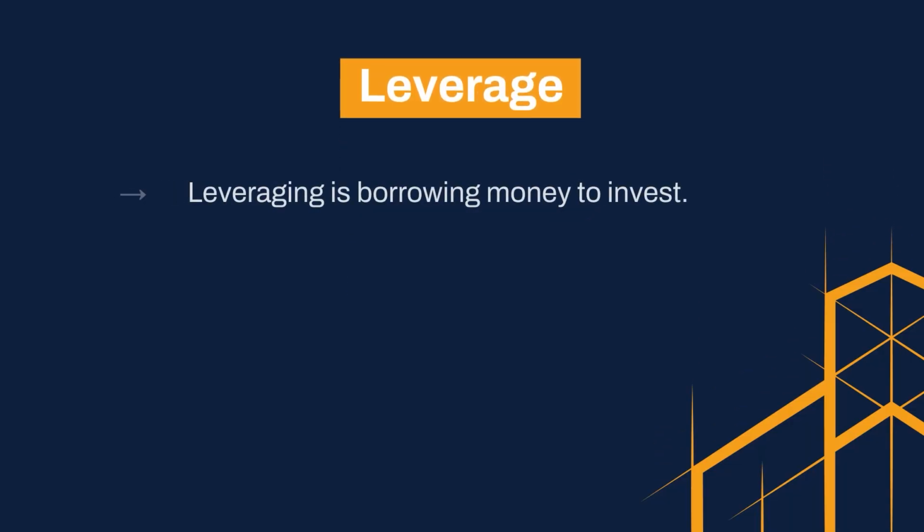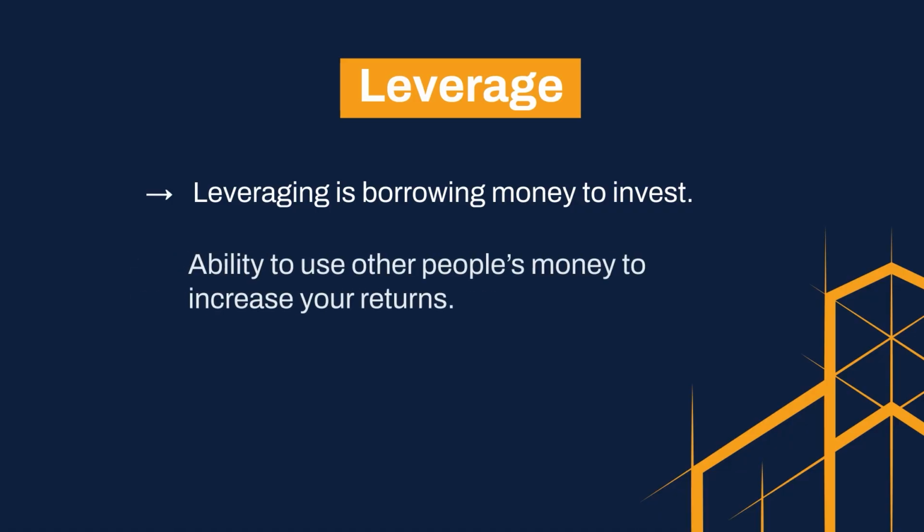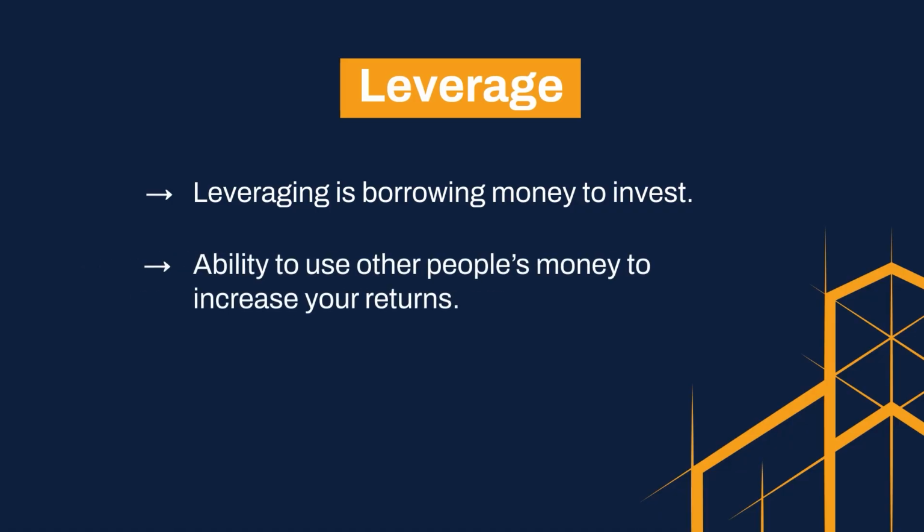So, what is leveraging? Simply put, leveraging is borrowing money to invest. Through leveraging, investors can commit a smaller upfront cost while still gaining access to the asset. The primary idea behind leveraging in real estate is to use other people's money to increase your returns without investing much of your own funds. Real estate is one of the few investments where lenders will allow you to leverage significantly. Think of our 95 and 100% loan-to-value ratios. When you combine this leverage with compound returns, you can achieve growth on a large scale.